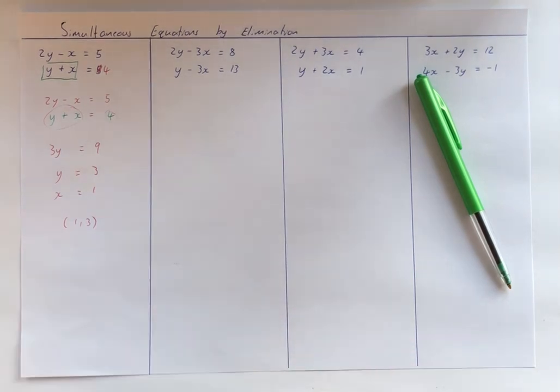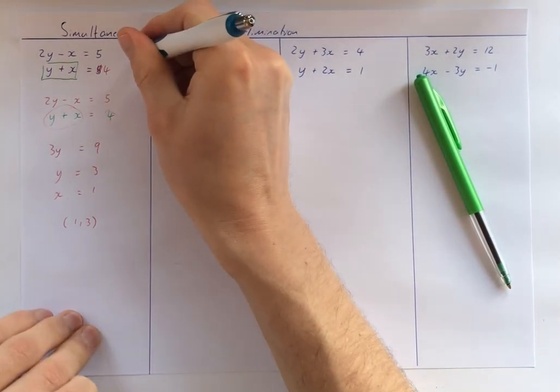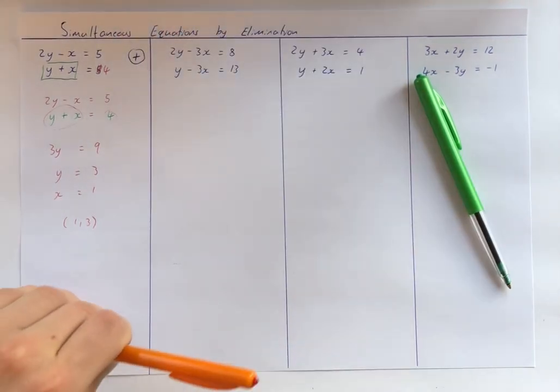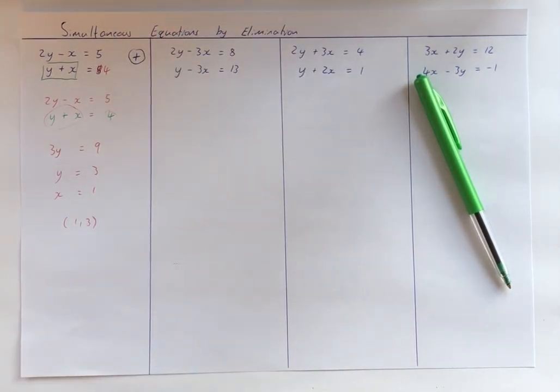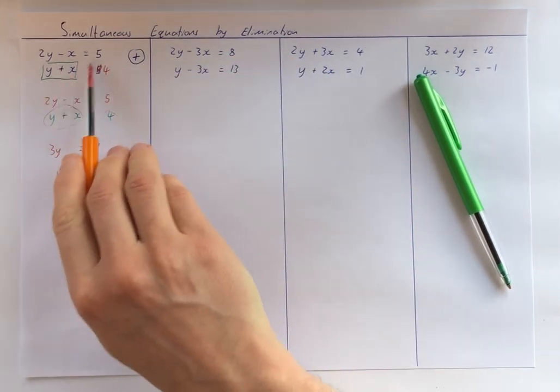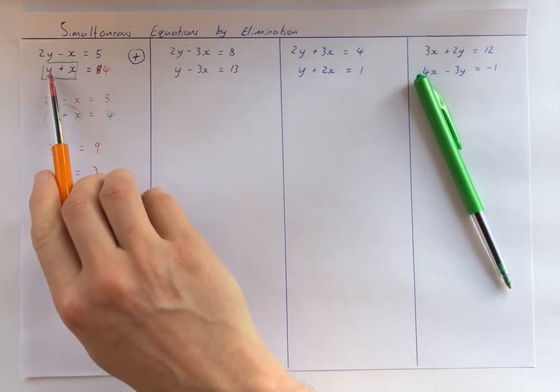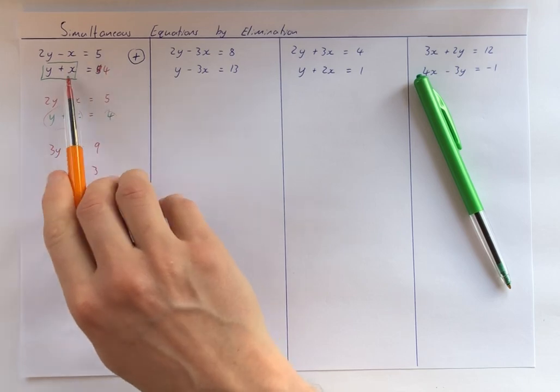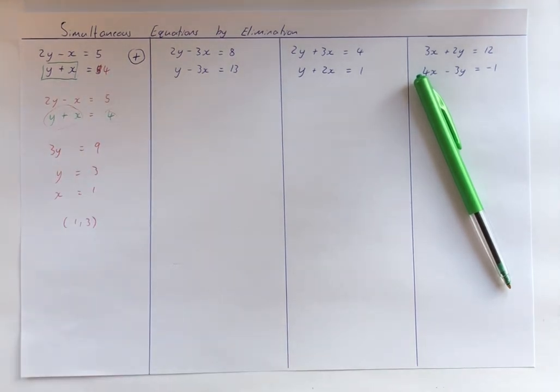Now I need to plug that back into this equation and get x equals 1. There's my solution. Okay, so that is adding those two equations together. The trick is that I'm adding the same thing to both sides. It's just that the same thing, y plus x, and 4, they just look kind of different.